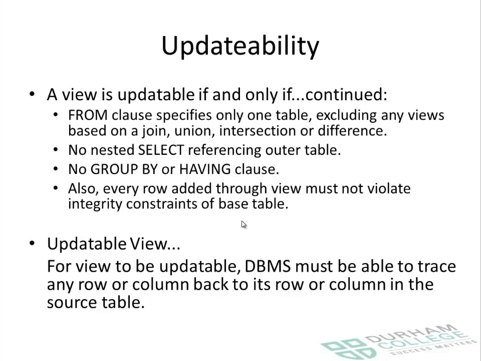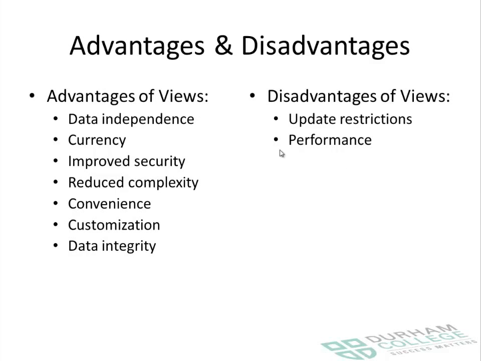Really, every row added through the view, of course, would have to be in line with any integrity constraints of the underlying table. And there again, if you're updating through a view, then you're not really using that view as a security tool. Ultimately, for the view to be updatable, the database management system has to be able to trace all of the rows and columns back to those original rows and columns in the original tables that you're drawing from. Certainly the advantages far outweigh the disadvantages. Views are not something you're going to use to automate somebody's task in terms of updating, inserting records into a table. You would ultimately give that user permission to access the table directly for update.